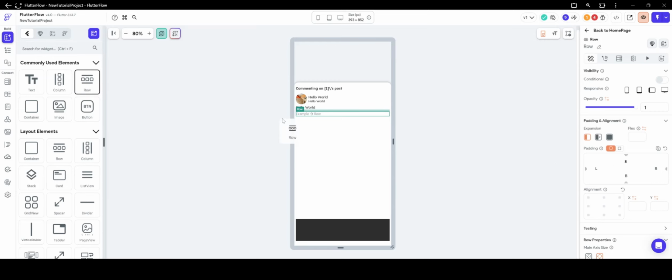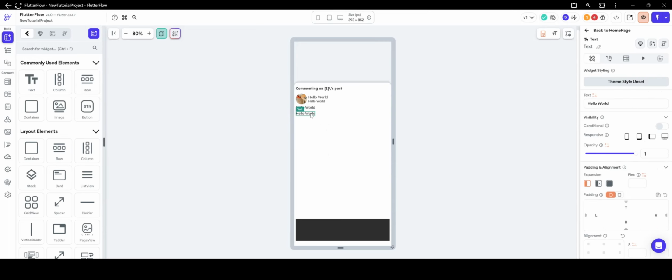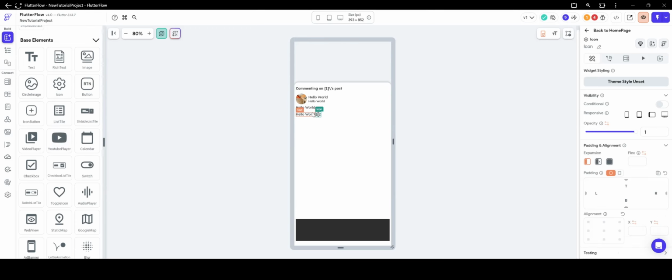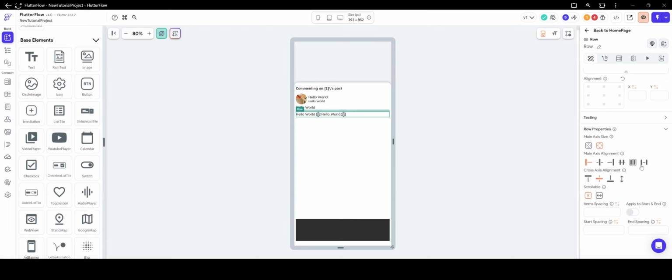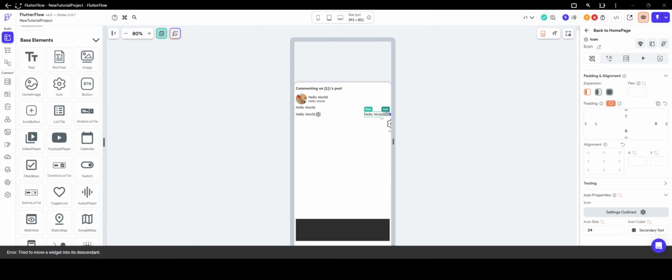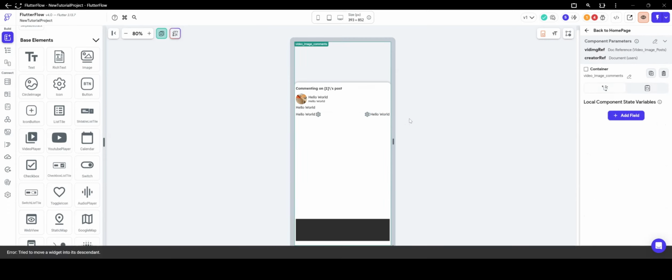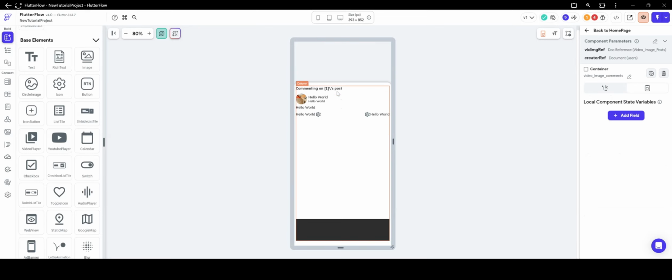And then inside of that row, let's do another row. And let's do some text inside of that row, and maybe an icon, and then highlight that row and duplicate it, and then grab your parent row and go down here, and we're going to do space between. So we want to do end to end so that these things are separate all the way side to side here. And I actually want this icon to be on the other side like that. Okay, that's good.